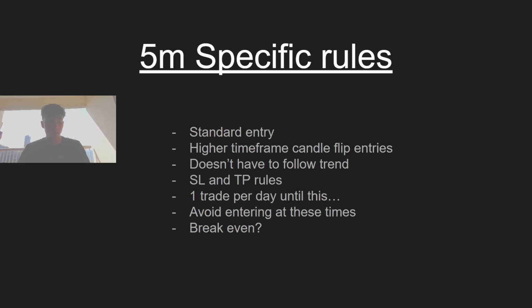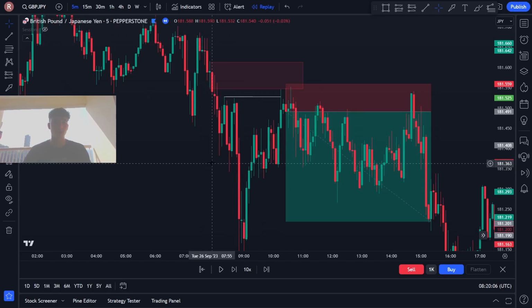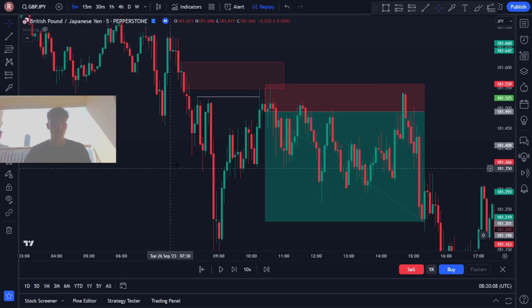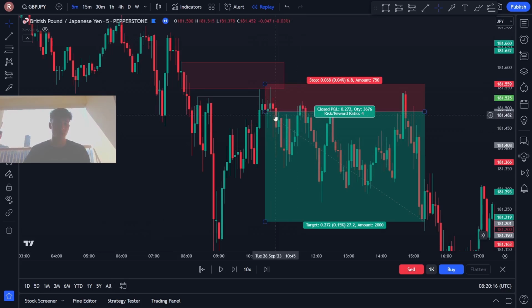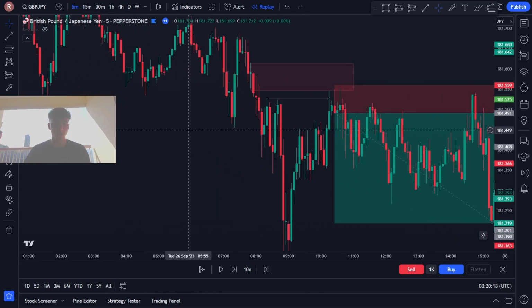I said never enter 5 minutes before a new 30-minute candle, because the volume of a new high time frame candle opening can pretty much make anything happen. The same thing applies for a new 1 hour candle. In this case, it's 10 minutes before a new 1 hour candle opens, 5 minutes before a new 30-minute candle opens. The only exception to this rule is when a candle flips and closes very far in the opposite direction, which gives the higher time frame candle more than enough space to create its top wick without stopping you out.